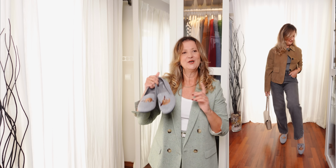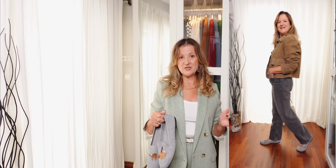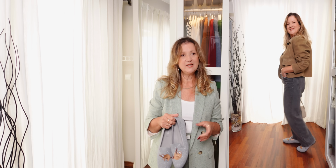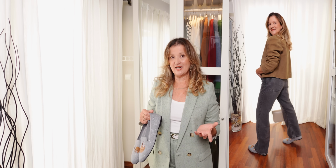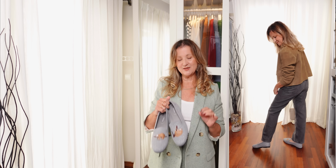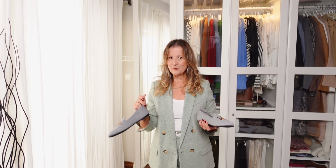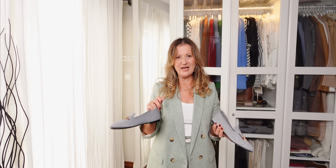This next outfit was inspired by the colors of these new Red Loafers in grey and beige. I opted for a pair of grey denim jeans, a grey top and a dark beige suede jacket. The classic loafers get a funny side with this print. In my opinion, stylish, comfortable and perfect for every occasion.